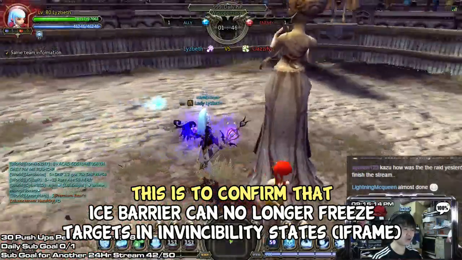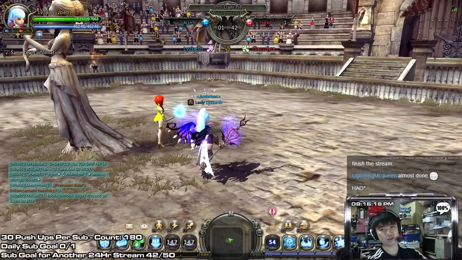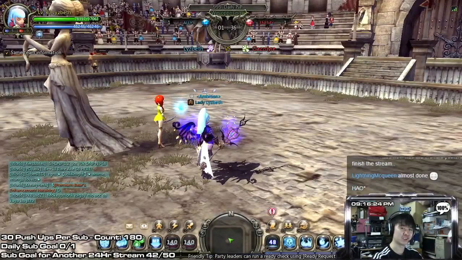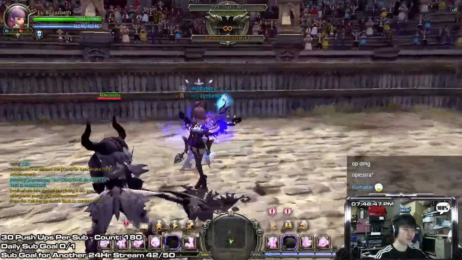So you can see that Ice Barrier EX has been broken, or Ice Barrier has been broken, and Classifier, which is Queen here, did not get frozen. So myth busted, guys! Ice Barrier no longer ignores iframe. So the bug fix is still there. Yep. I think that's it from me.